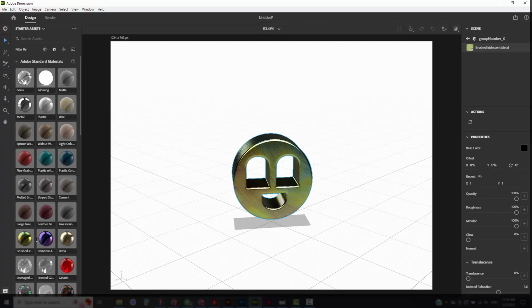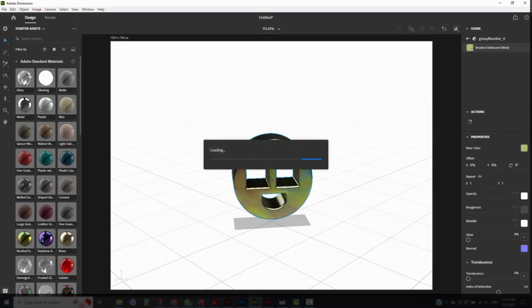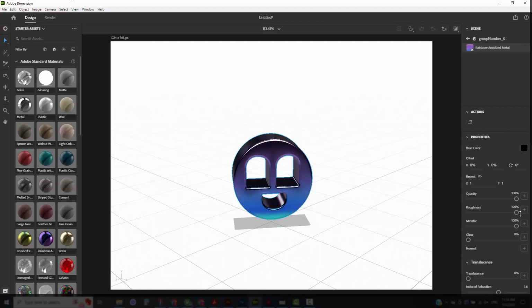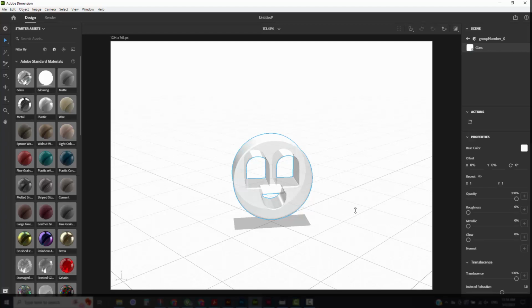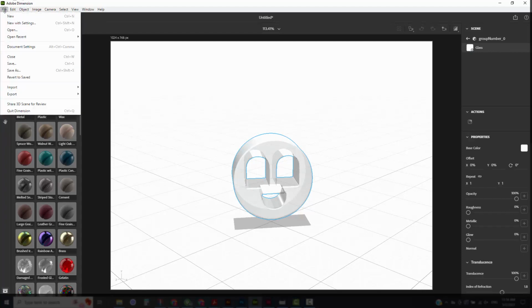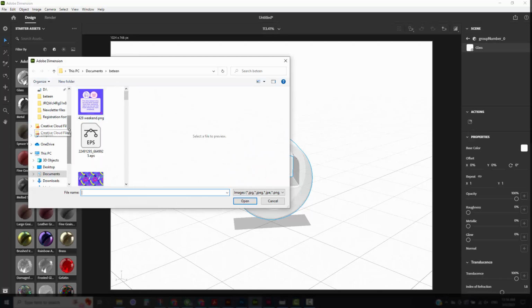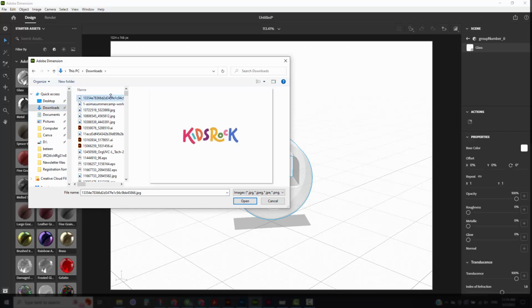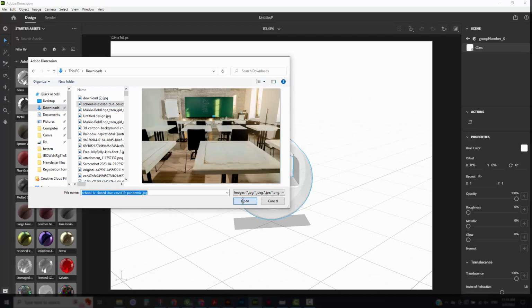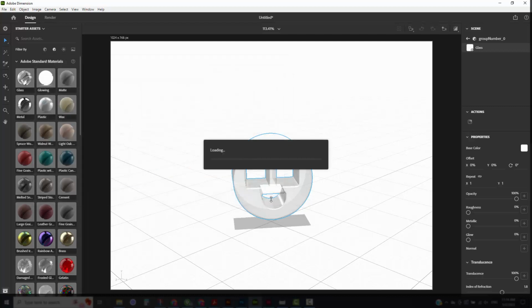So you could apply whatever you want. Of course, you want it to be colored however way you want it to be. I'm not going to go into all that color changes and all that kind of stuff, but I do want to show you something cool. You could even apply, let's say, a glass effect. And I'm now going to click on and import an image as a background. So let's say we'll go to my downloads and let's find this. Okay, here we go.